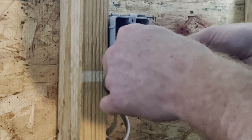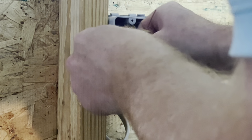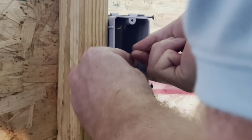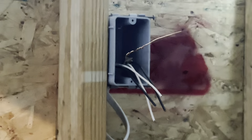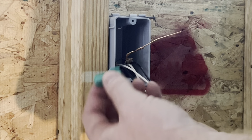Okay, so basically what I'm going to do here is I'm going to take these 2 ground copper wires and we're going to twist those together four or 5 times. Then, once you get those twisted together, we're going to cut off one side. And then we're going to take a grounding nut.